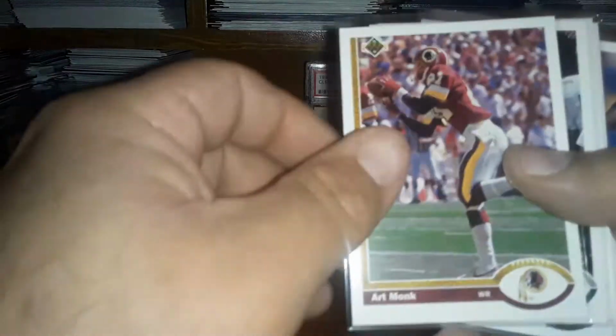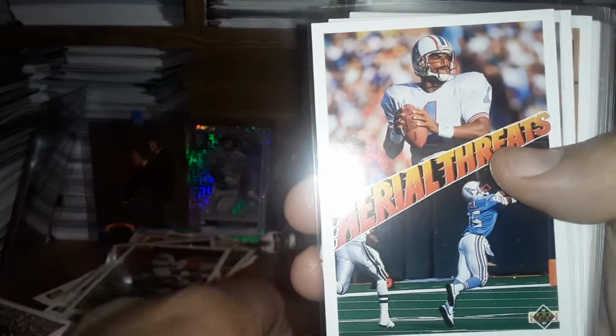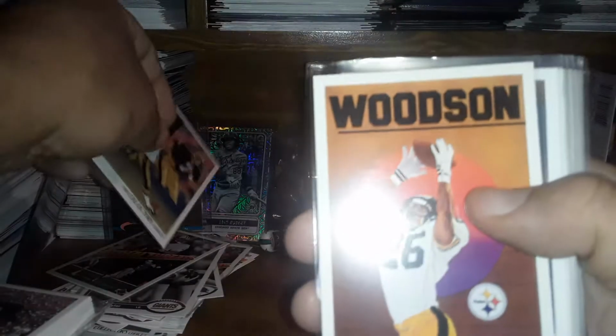Let's go through these again. No, don't. I used to on him. Don't. I used to on him. I do keep Barry. I do keep LT. Got a Cortez Kennedy, Warren Moon, and that looks like Drew Hill. Not the group. I do collect him. Morton Anderson. I do PC him.